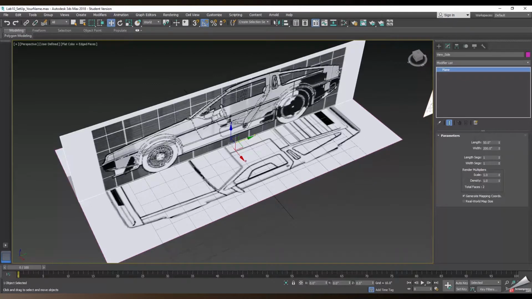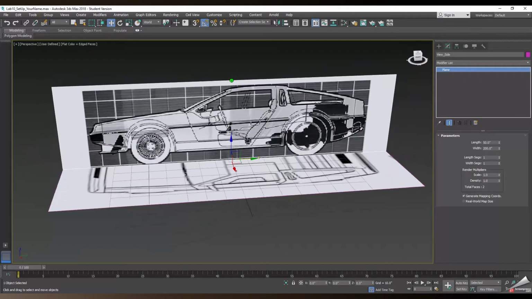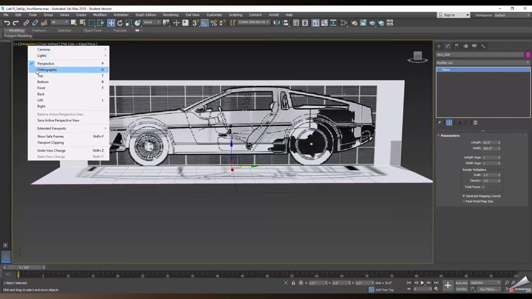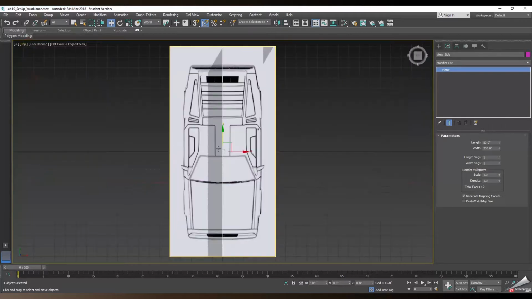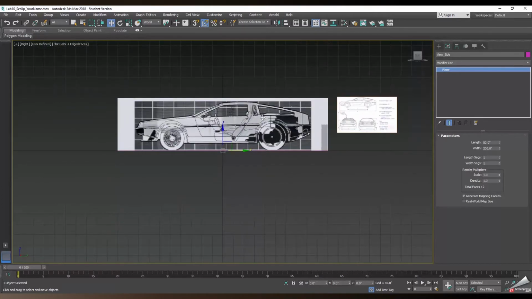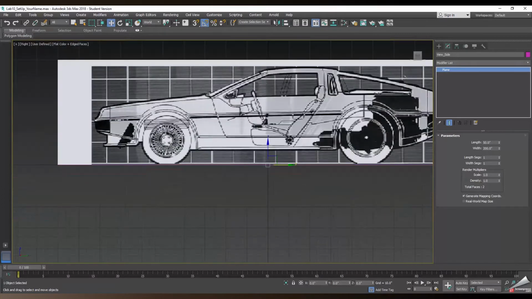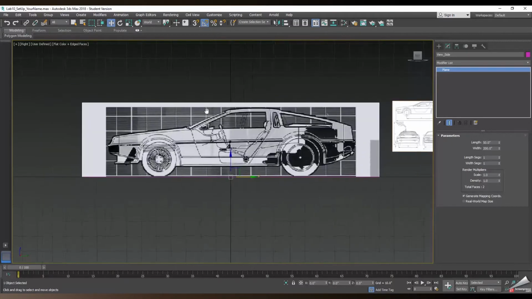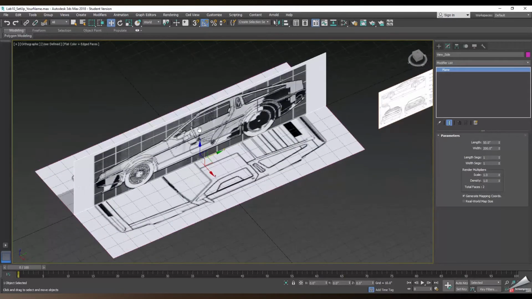Any way I move my model now, if I go into orthographic view here, look at it from the top, everything will be perfectly lined up. That is our objective here. This will prevent errors. That's the whole point of these two videos, how to make these image planes right.